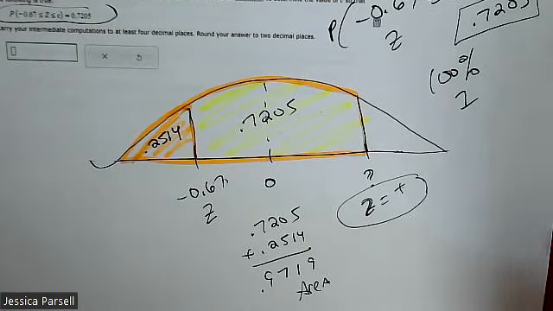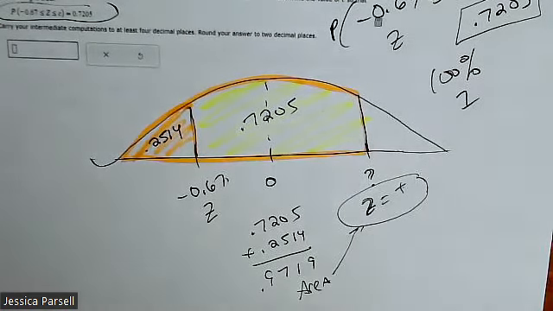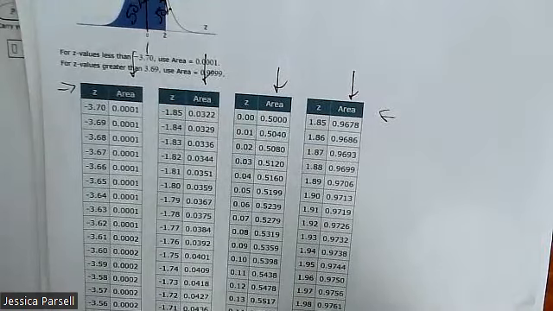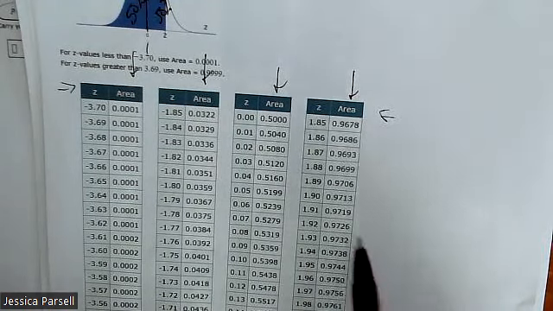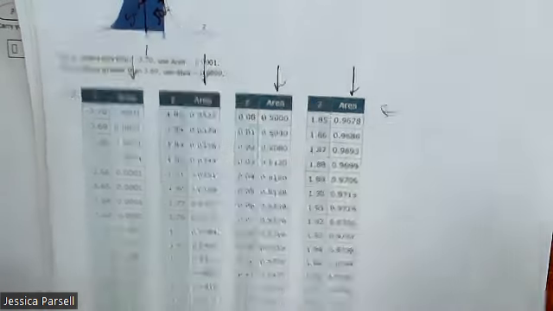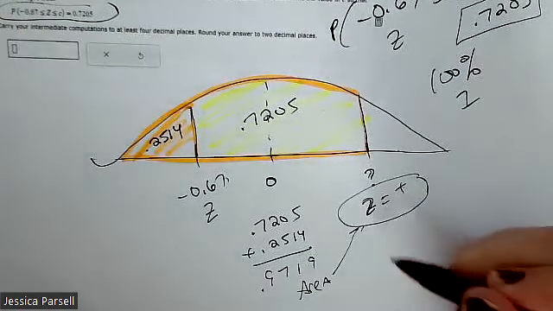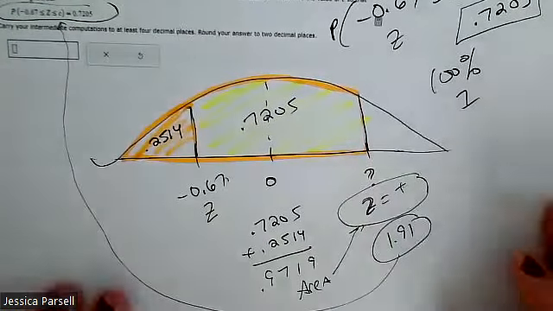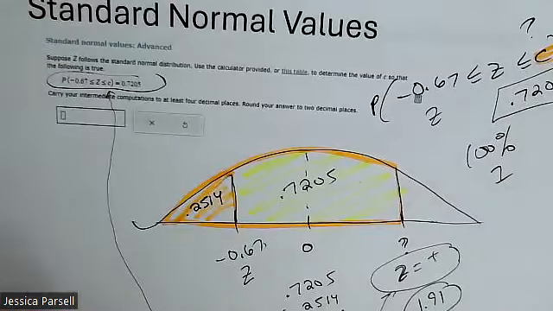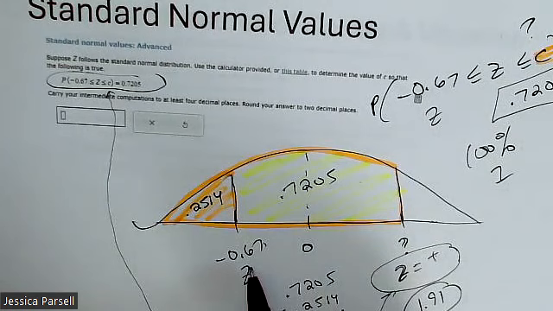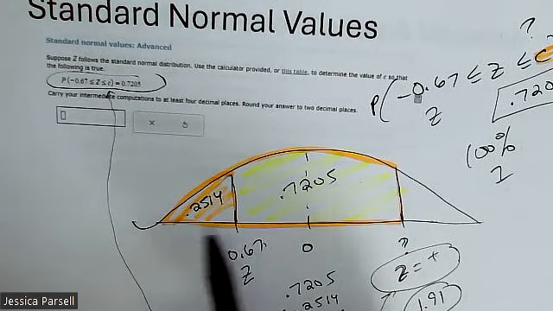And now the key is, let's go find the Z-score that corresponds to 0.9719. I think I see it already. That's lucky. 0.9719 corresponds to a Z-score of 1.91. Okay, yay. So 1.91 is going to be our Z-score. That is that piece right there, that missing link, that unknown value. But we had to use what they gave us. They gave us a chunk of the area. They gave us a Z-score. We used the table to find the area underneath there.